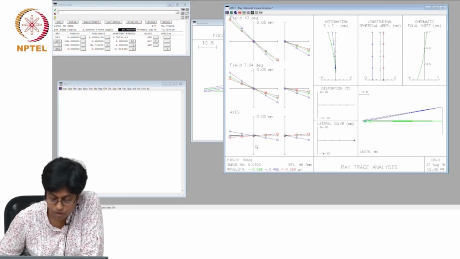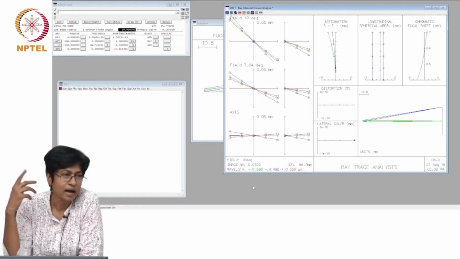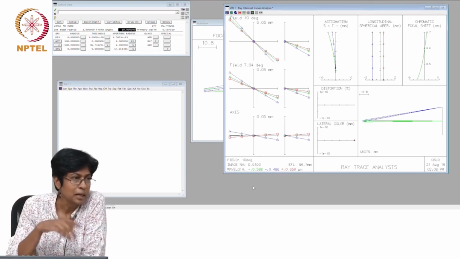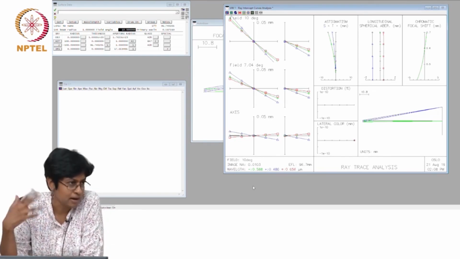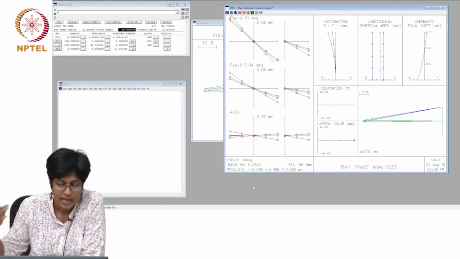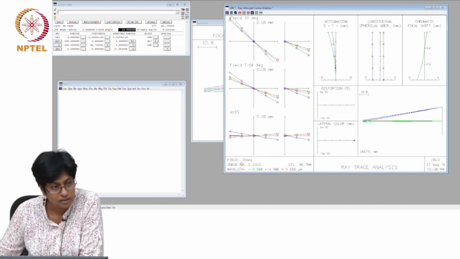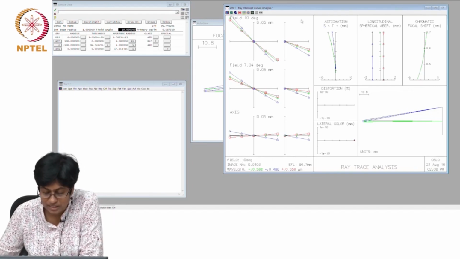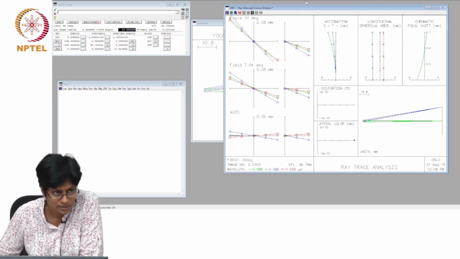So the first column is actually the rays. You must think that we are plotting rays coming at different angles, but do we just say ray? Now you should not just say ray, you should be asking which ray are we plotting? And this column is the meridional rays, and this column is the sagittal rays. Okay, and I want you to go and wonder why, and then tell me why.